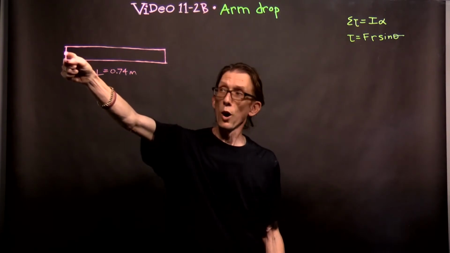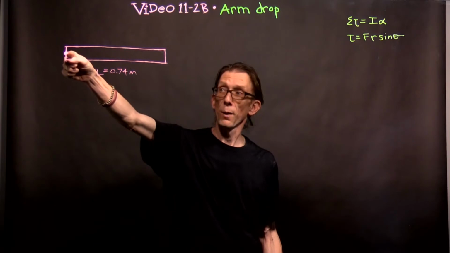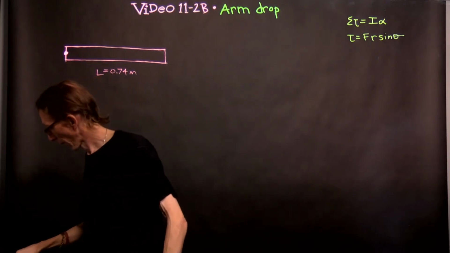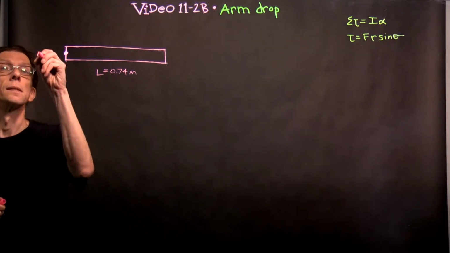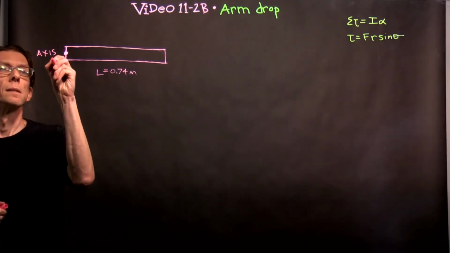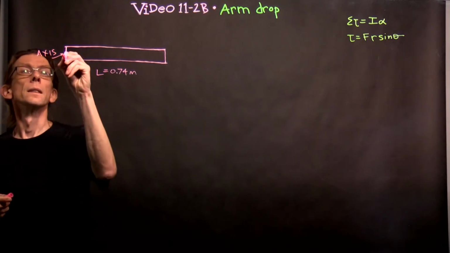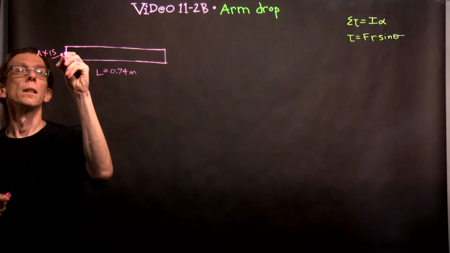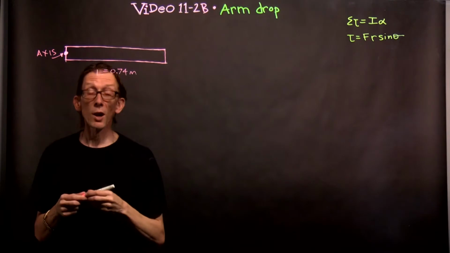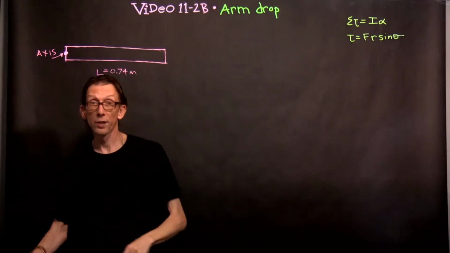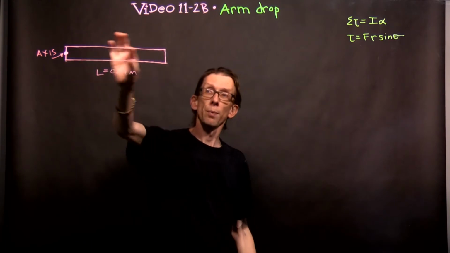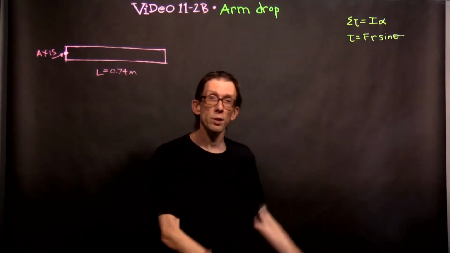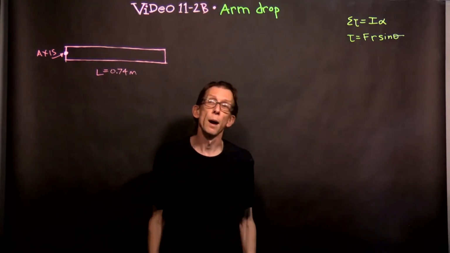So we're going to hold this end firm. This is our axis right there. Let me write it up here. That pink point right there is our axis. And that point is going to stay still while the rest of the arm turns. And so instead of my arm, we're just going to think of a piece of wood or something here with the same mass and dimensions as my arm. So a rough model of my arm.